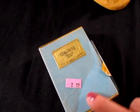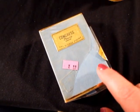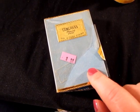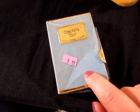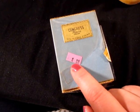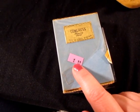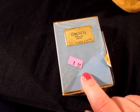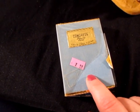These are sealed, new in the package. The cellophane is ripped a little bit, but the cards haven't been opened, and that's something worth mentioning. You could put that on eBay as NIP, new in package. People do search for that. The tag says $.99, but I got it for half price, color tag of the week, 50 cents, and when they're new like this, they sell for $20, $25 shipped.